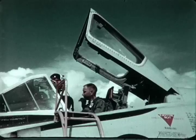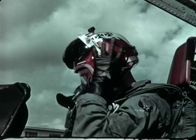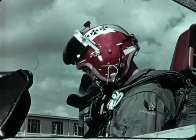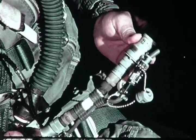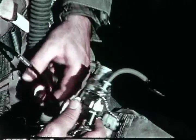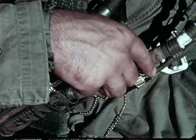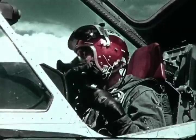Now, to clarify another condition, we will show the procedure for hookup when flying with the A-13 mask. Before the pilot can use the A-13 mask, the reducer adapter must be attached to the hose extension on the T-fitting. The pilot inserts the A-13 mask hose connector into the reducer adapter. The bladder and capstan ports on the personal leads remain capped.